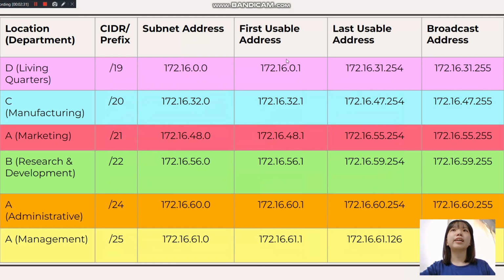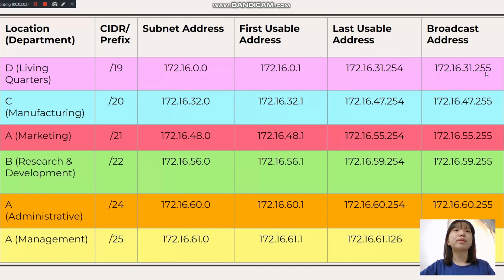After calculating the subnet address, we can find the first usable, last usable, and the broadcast address. Firstly, for the first usable address, we just need to add 1 to the subnet address. For example, 172.16.0.0 plus 1 equals 172.16.0.1. For the broadcast address, we just need to subtract 1 from 172.16.32.0, which equals 172.16.31.255.